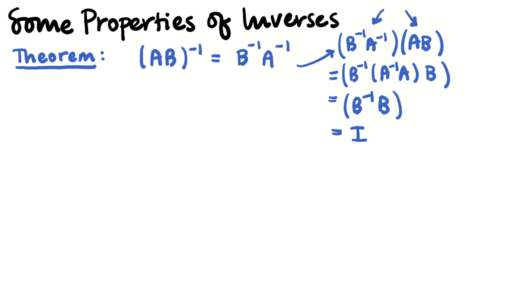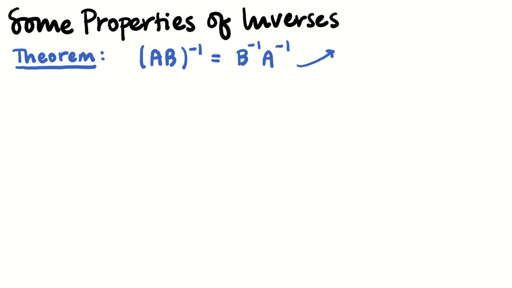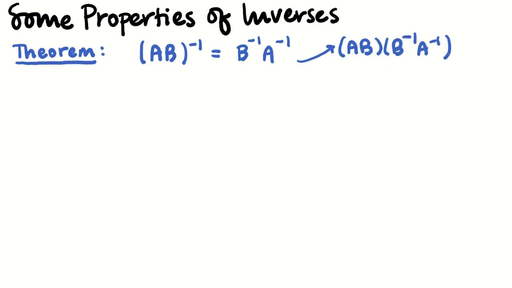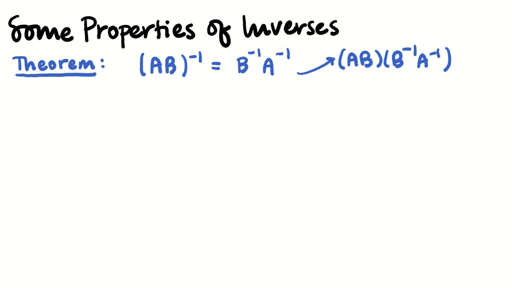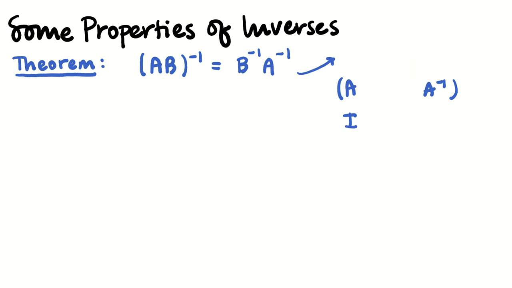Okay? So that means these two things multiplied together equal the identity. And I suppose, I didn't do this in class, I would need to do it the other way to make sure it works both ways. So AB times B inverse A inverse. Well, it's going to work the same way, right? I'm going to apply the associativity. So A times B, B inverse times A inverse. Same thing, B and B inverse is going to make an identity. I'm going to be left with A times A inverse. That's going to be the identity. So I've shown that the first times the second is the identity. I've shown that the second times the first is the identity.